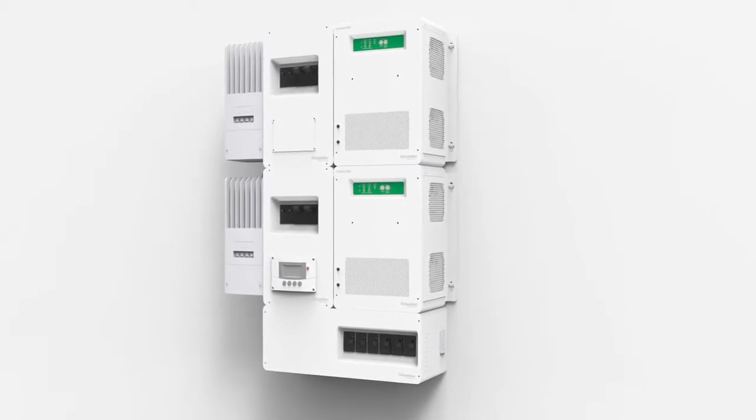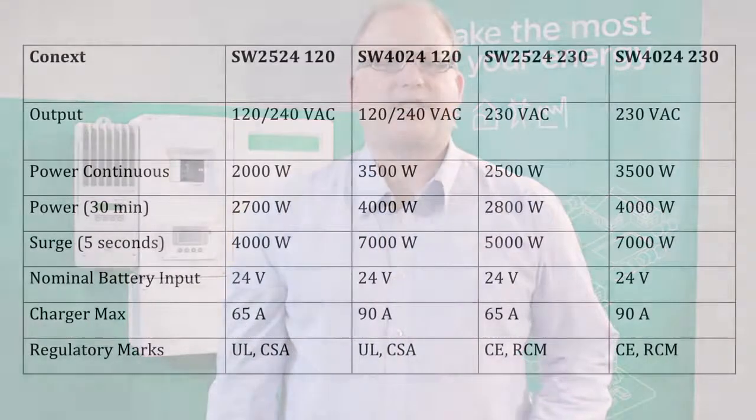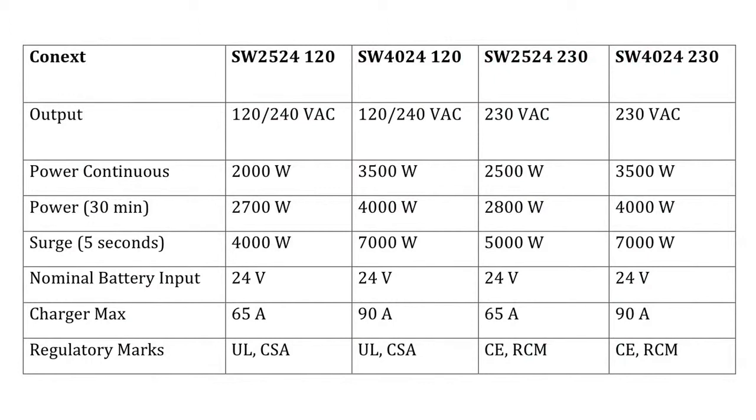Secondly, Connext SW is a flexible system. Stacking allows for system expansion by enabling two Connext SWs to work in parallel to provide up to twice the rated power output and charging current for larger system needs. All models support both 50 Hz and 60 Hz output, allowing for unique applications to be met without having to order special models. North American UL Mark Connext SW models accept both single-phase and split-phase input and also provide both 120V AC single-phase output and 240V AC split-phase output. This design allows for a single-phase input with a split-phase output — a very useful feature when you want to run a split-phase device such as a pump off a small, low-cost, single-phase generator. Connext SW's split-phase output doesn't require an external transformer, keeping installation simple and inexpensive.